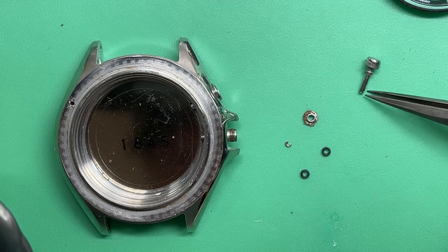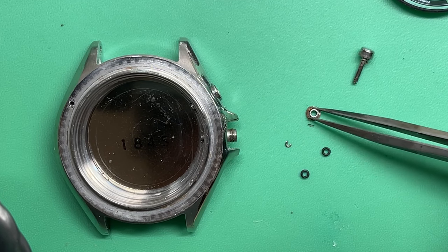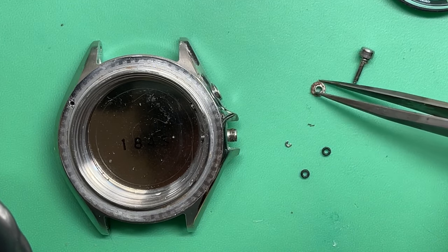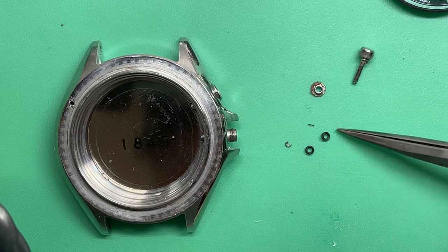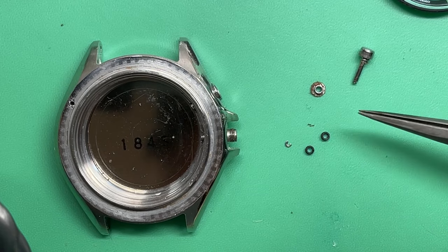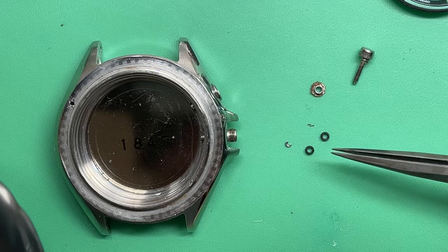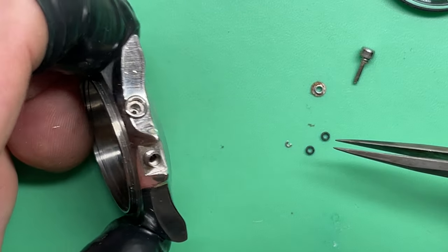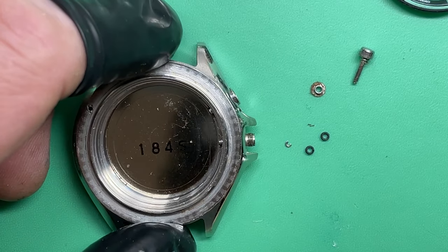There's the button itself. This is like the little keeper plate thing. And this gets pushed in and it compresses not one, but two gaskets in here. Seiko did that sometime. I'm trying to remember where they also did this. Boy, I can't remember. Anyway, this is all cleaned. I'm going to be ready to clean that up and run that through.